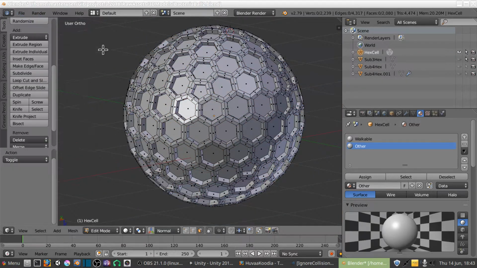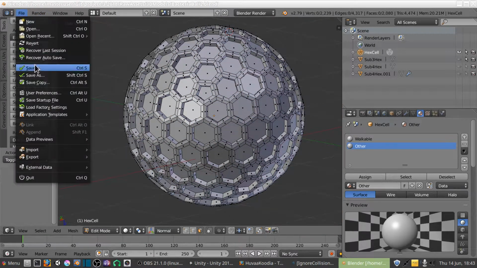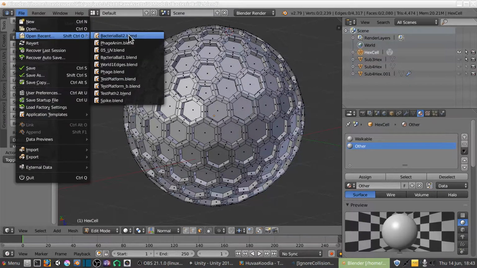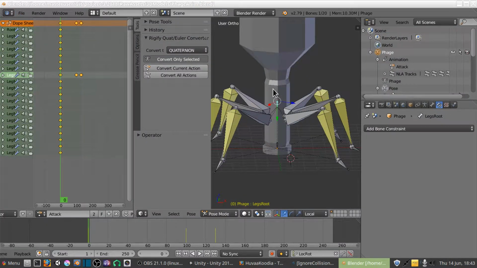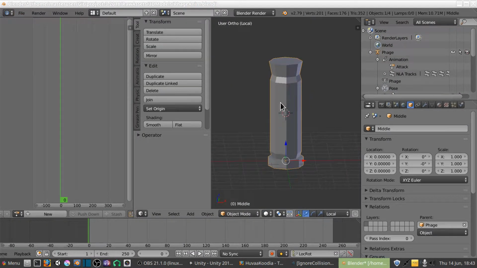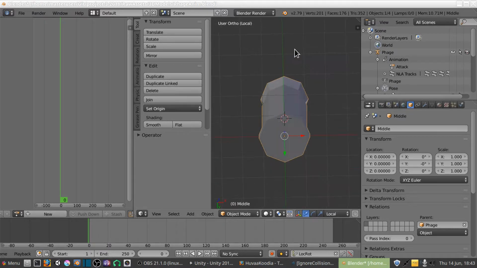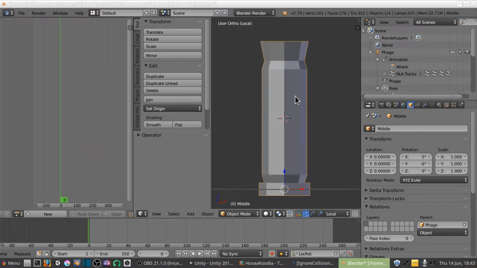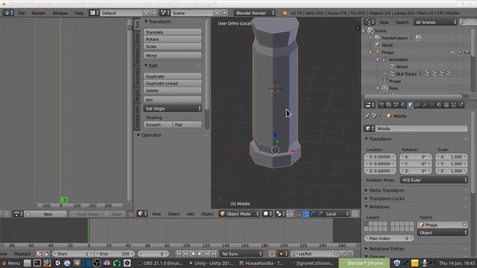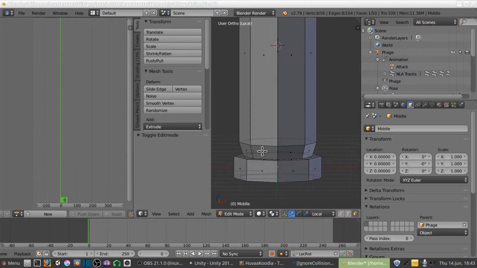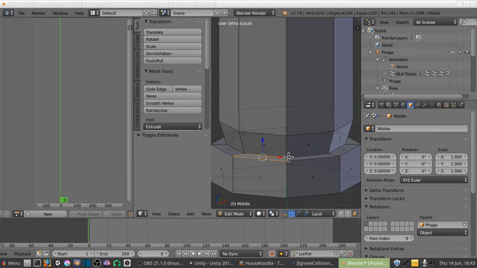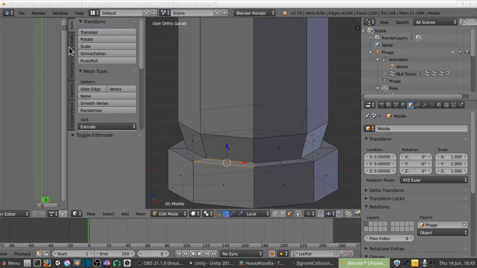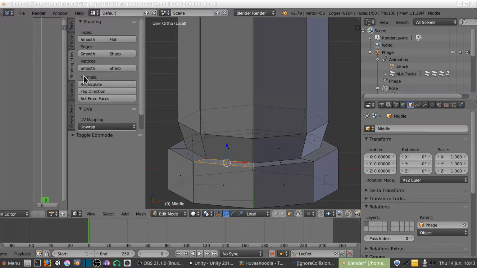So, go to phage. Which part of it do I want to smooth? Ooh. Yeah, now I gotta remember there's two ways of doing this.